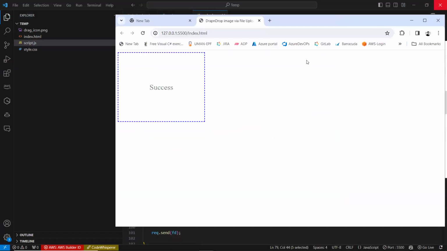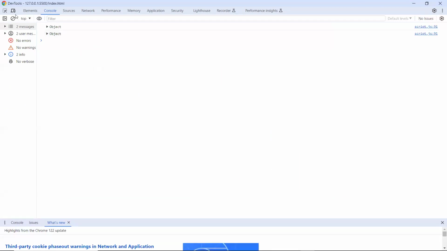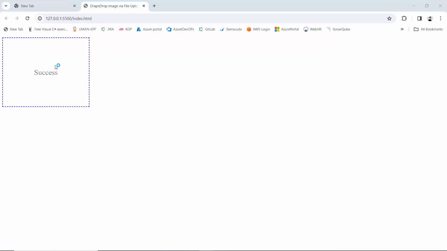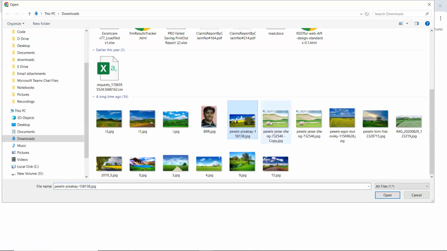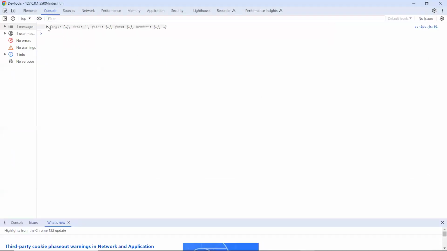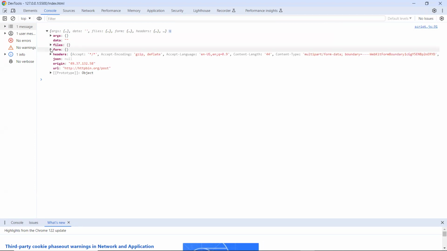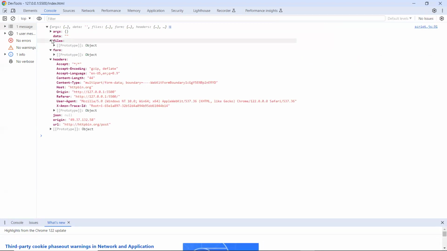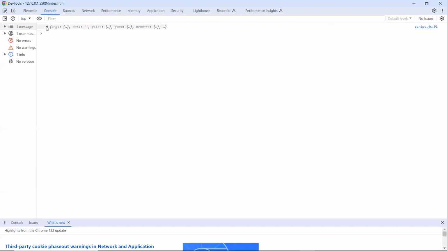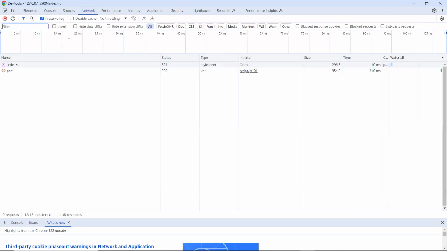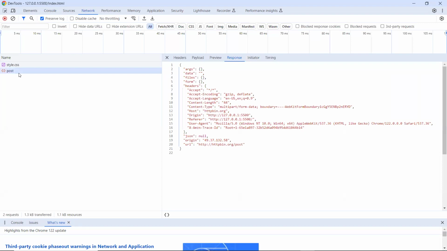It might have hung up. Close. Now go back and click here. 1, 2, 3. And see this. File. Form. Header. I think we have only implemented drag and drop, not the click event it seems.